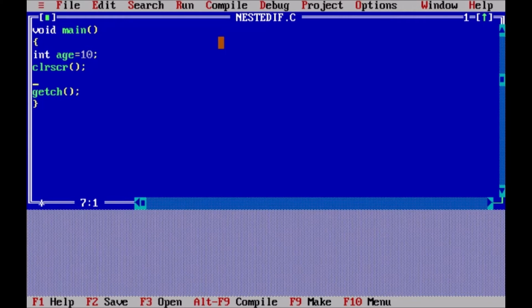So let us write the first condition: if age greater than 13, then we cannot directly say that the person is adult. We have to check whether he is also greater than 18. Then inside this we are going to write if age is greater than 18.